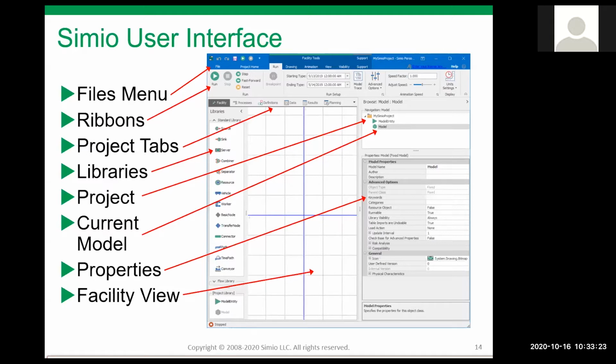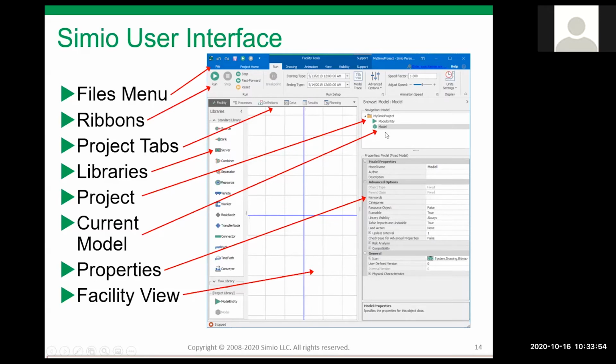Then underneath the ribbon are the project tabs, and the project tabs correspond to different parts of your model, and I'll explain these in a few minutes. So we have the facility, processes tab, definitions, data tab, etc. These tabs will vary depending on the type of object that you're looking at, which brings us to the next thing: over in the upper right corner is the navigation panel.